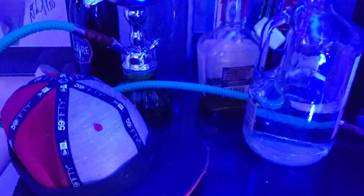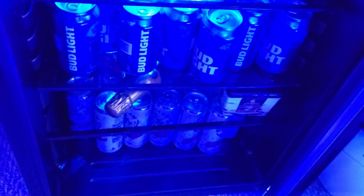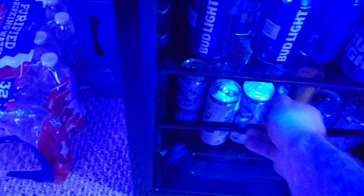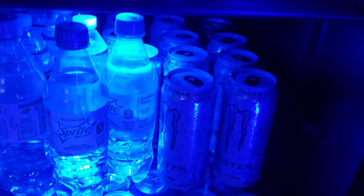Over here, we have this is the bar, I guess, so to speak. Pretty much dark, light, every liquor that you can find. And we go down here, this is the fridge. Now my girl got me this, and this fridge is kind of fire. So if you guys have any type of office, I truly feel like a mini fridge is a must. Fits a ton of stuff. We got the Bud Lights, the White Claws. I actually have a bottle of champagne in here in case things get a little too crazy. We can pop the champagne. But we got the White Claw, the Buzz, the water, Monsters, little Sprites, and the extras over here.